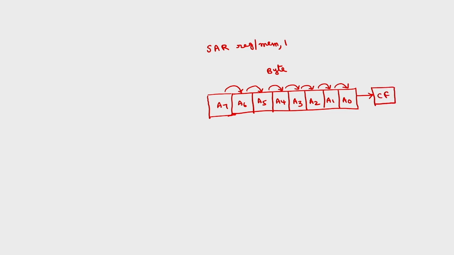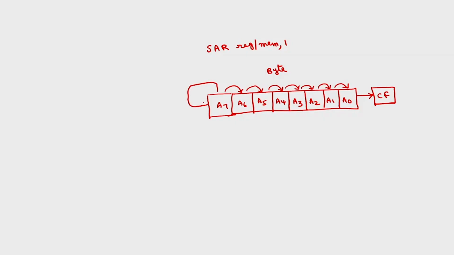In case of left operation, so many zeros will be inserted at A0, whereas here the contents of A7 itself will be loaded into A7 also. MSB bit is simply copied. Okay. Instead of inserting the zeros as in shift left operation, here the contents of A7, the MSB bit, will be moved to the MSB bit. So simply MSB bit will be copied. This MSB bit will be this bit as well as this bit. Okay. This is the main difference between shift left operation and shift right operation for single bit position.